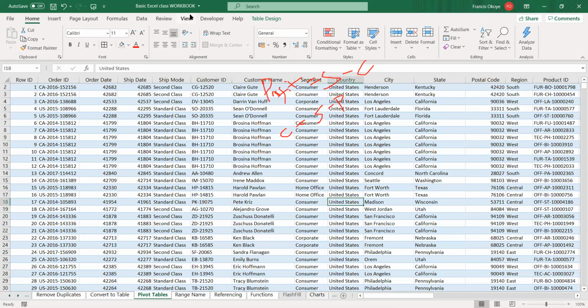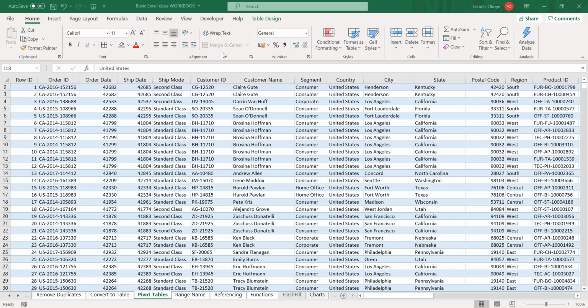So as an analyst, this is a very important tool that you work with. When you want to get some insights from your sales data, remember, if you look at the analytics, there are 4 different parts. You have descriptive analytics, which is just describing what has happened.